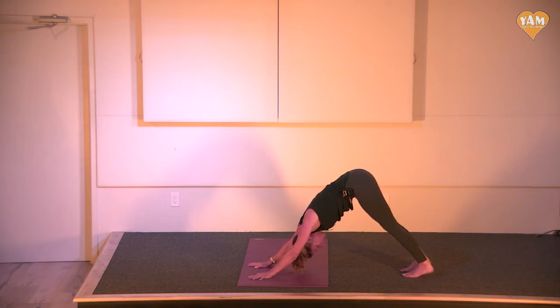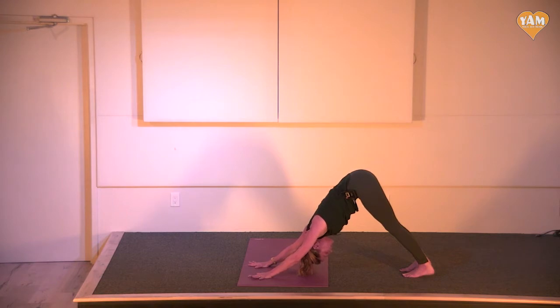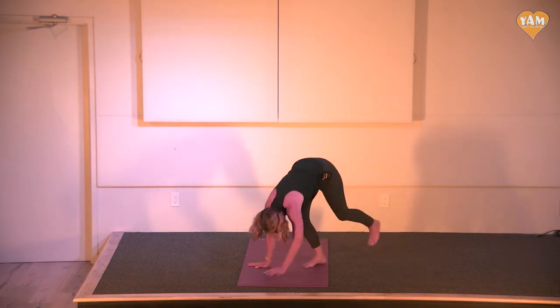Back to the breath, y'all. The inhales come in the nose, cruise down the spine, fill up the belly. While the exhales, arms pressing, lifting hips, lowering heels. Shake out the neck, breathe deep to the belly.